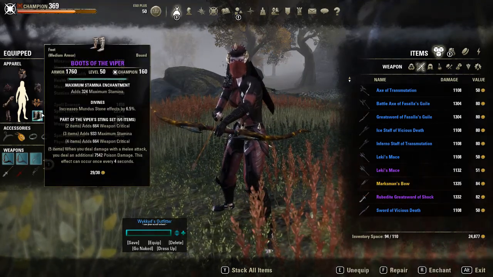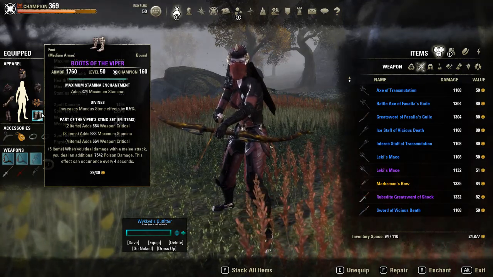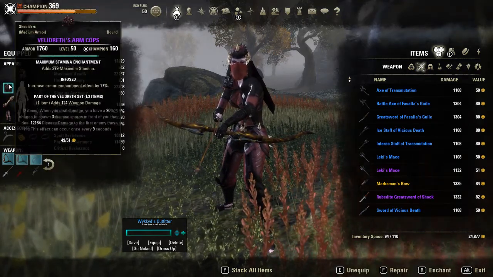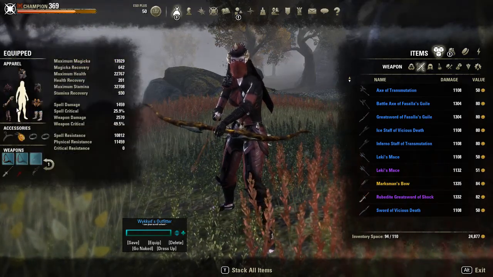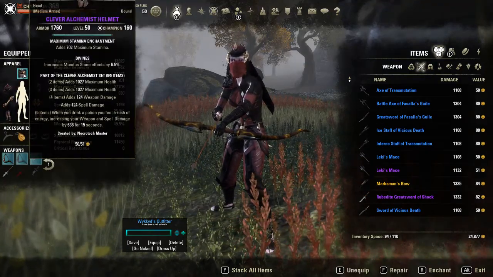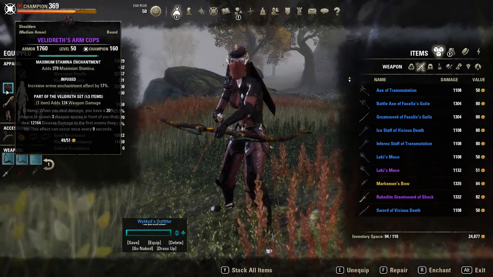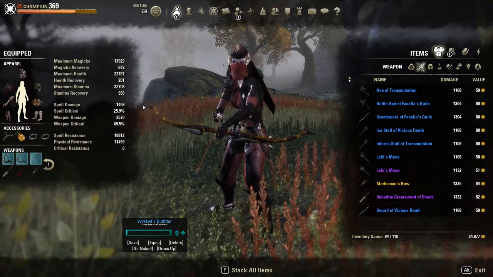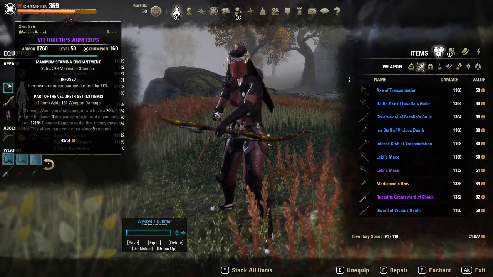And then for my boots and my gloves, Boots of the Viper, Divines. Everything's Divines, by the way, except for my shoulder, because I can't get it in Divines, not yet at least. And then my bracers are Viper as well. So these 2 pieces are Viper, and these 4 are Clever, and then 1 Veladrith. You can also change the Veladrith for Molagina. It doesn't matter, they give the same 1 piece. If you have a Divines Molagina, use that. If you have a Divines Veladrith, use that.